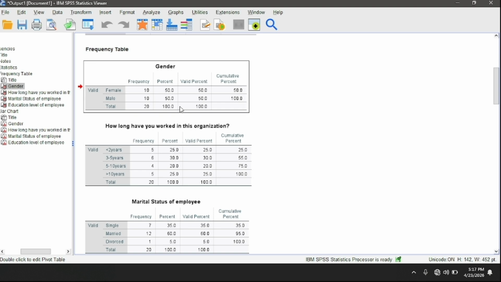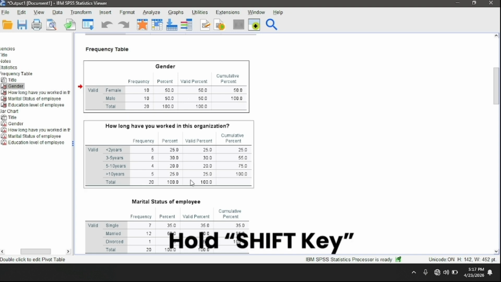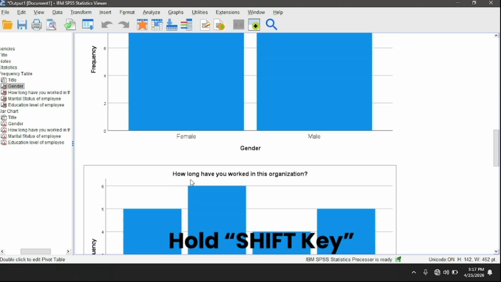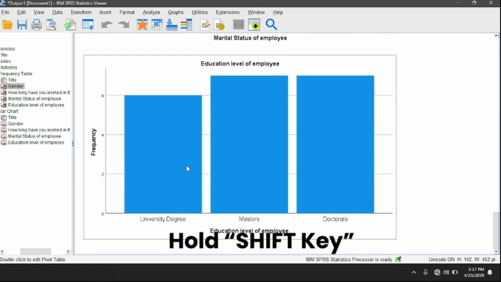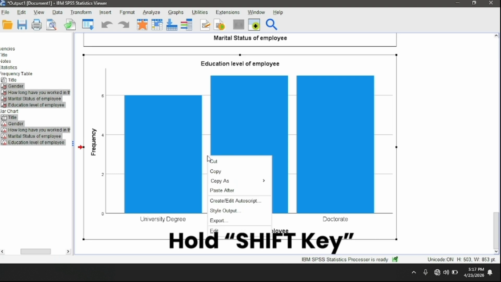You can either click on them one by one while holding down your Shift button, or you select the first table here, hold down your Shift button, go down to the last table or figure you want in your Word document, and click on it. Then right click. You can see different options, but right now the first step I want to show you is to export. Click on export.